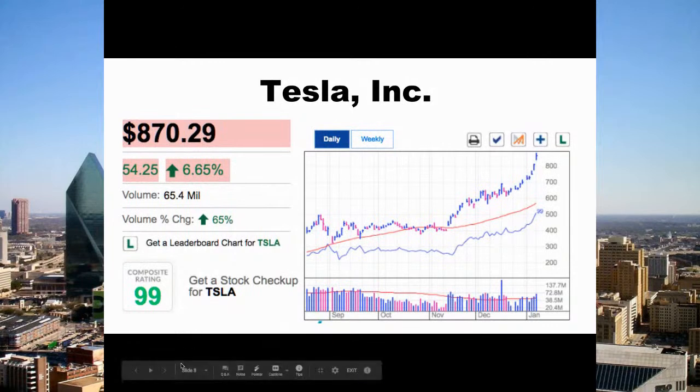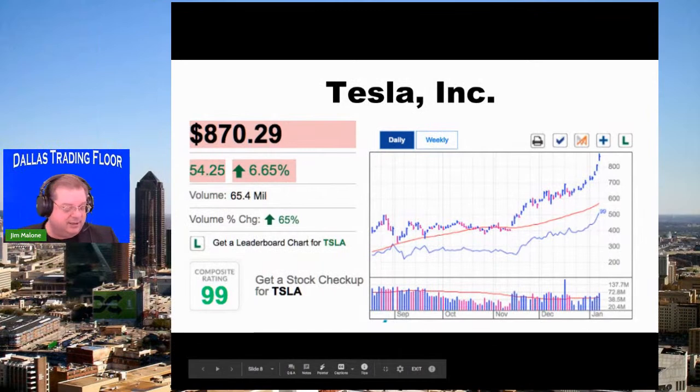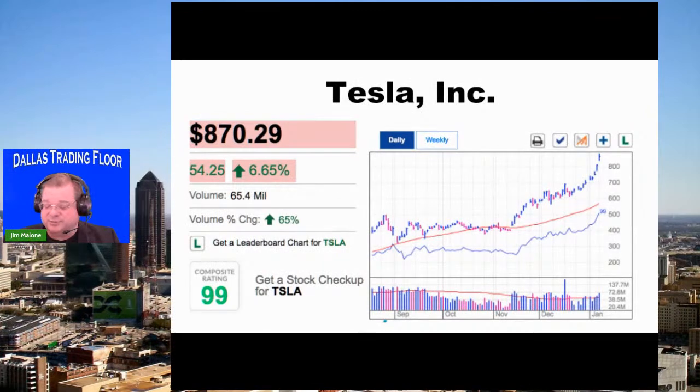Now, here's a stock that I don't think is a bubble, and of course that's Tesla. And the reason is because I do think that we are moving towards autonomous vehicles. I think that's going to be a big deal, of course, and I think electric vehicles obviously are going to be a big deal as well. Today, this is just a chart today, the volume in Tesla is up 65%. What this means is that basically the weak hands have been shaken out of the stock, and people are not selling it, so therefore it's pushing it higher.